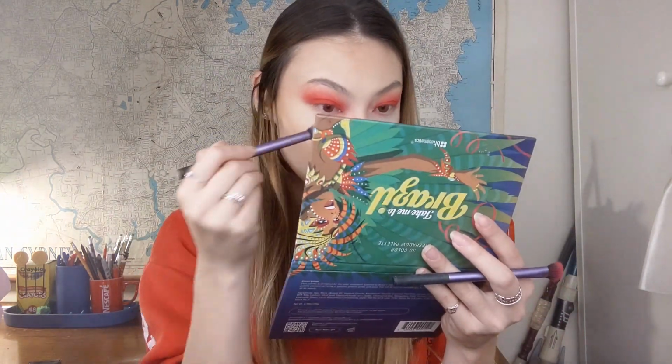This is the concealer brush that I used earlier. I'm just going to be taking that down the sides of my nose just to clean up any fallout that might have happened. I'm also going to run that just along the bottom of my lash line in case any red pigment fell down there as well. Just to clean up a bit.